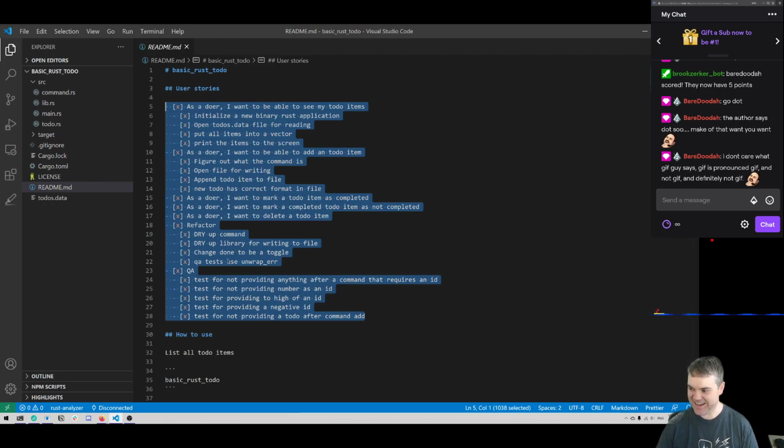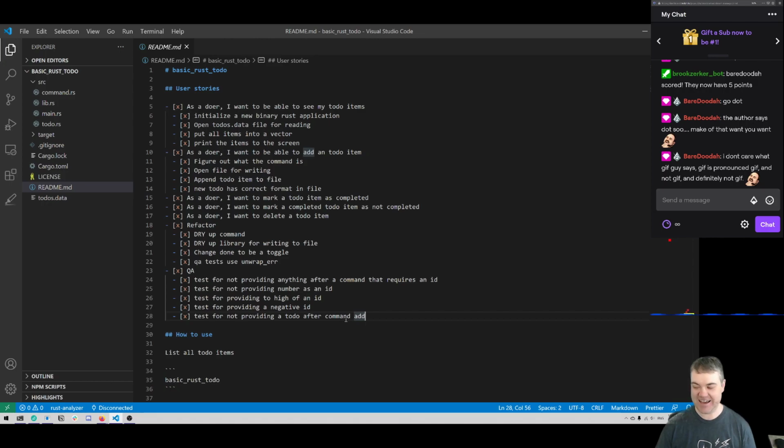I don't care what the GIF guy says, GIF is pronounced GIF and not GIF, and definitely not GIF. I like to say it like that because then it just sounds crazy. It was fairly funny. What ended up happening with that? If you haven't heard the entire debacle with the creator of GIF, he came out at a conference and said, "I pronounce it like this. This is the appropriate way to pronounce it." And then several years later, he came out at a different conference and says, "I've changed my mind.